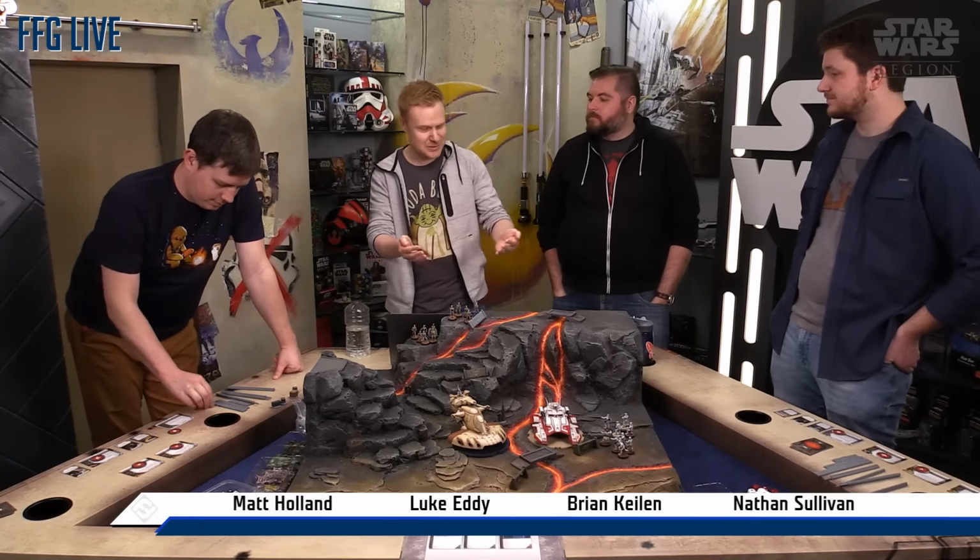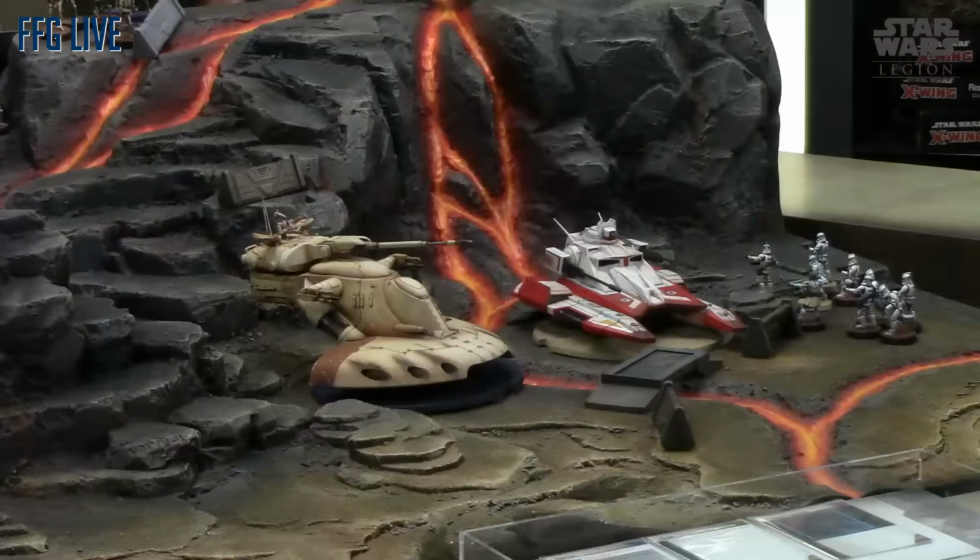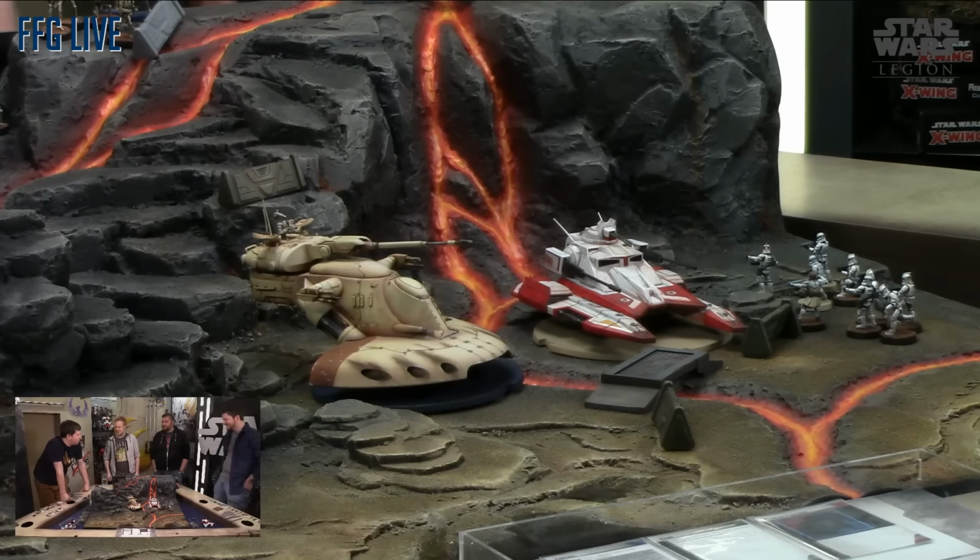So we posted the Phase 2 Clone Trooper preview about an hour ago. We're also going to hit you guys with some tanks today. We're going to do a little skirmish game on the Sullust board, this great Sullust board. A Republic patrol, perhaps, just going out on Sullust, and there's probably nothing out there for them. Maybe there's an AAT Trade Federation tank. Let's go see what he's doing in the lava fields.